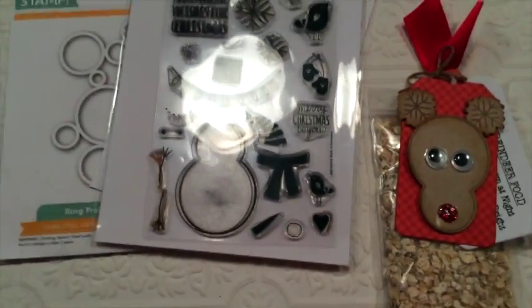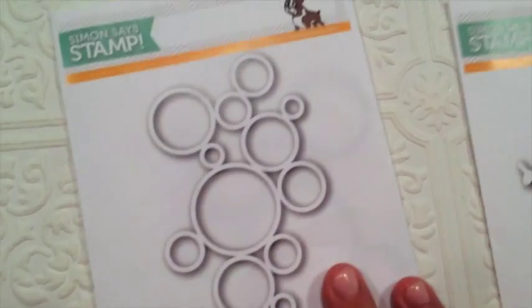So there you have it, 3 different projects using the fun new products from the Simon Says Stamp release.